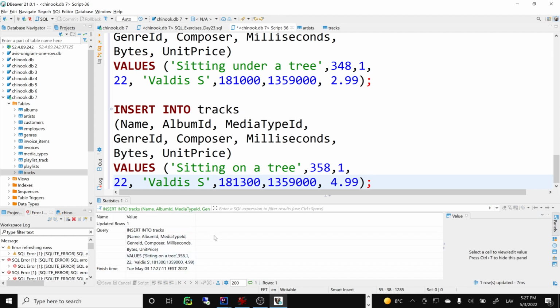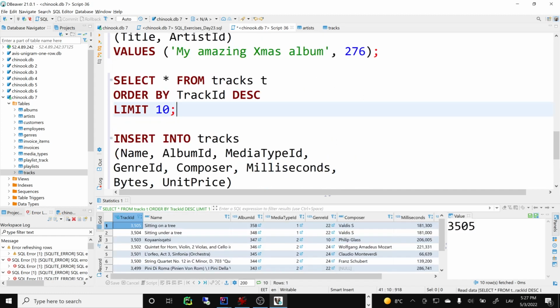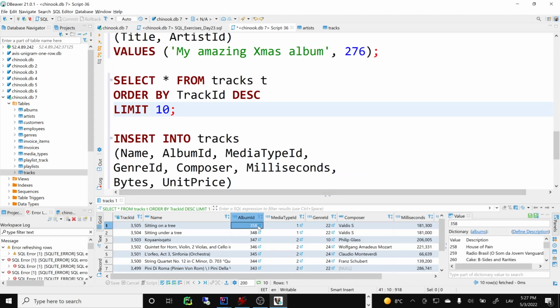So see, that's the thing with SQLite. SQLite is relatively loose. Most serious databases will not let you do this, if you set them up correctly, and SQLite you can also set up. But here I made a reference to a non-existing foreign key. So this album does not exist. You see, there's no value. House of Pain, yes, but that's not the album. So it's not an error, but there's no reference to this album.